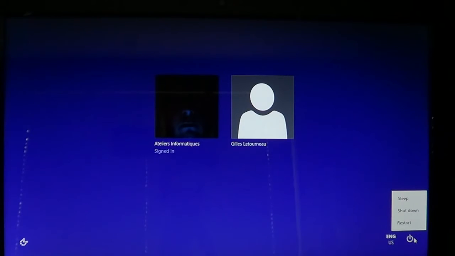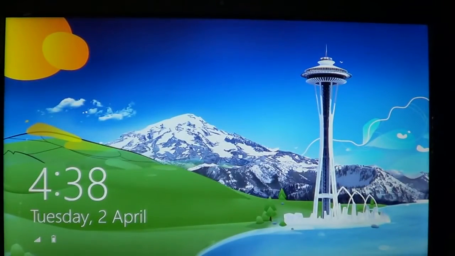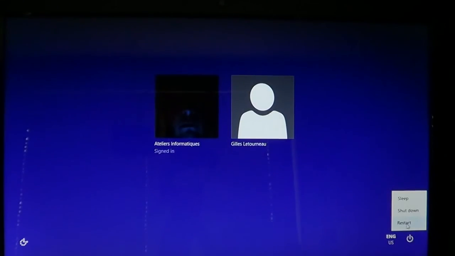Instead of shutting down and pressing the button, there is a restart option. It will shut down and reboot the computer, loading a fresh Windows like in the shutdown, except that you don't have to press a button to repower your computer. So there are three little options: sleep, shut down, and restart. Depending on the computer and what you're doing, you can put it in sleep mode if you know you're using it in a few hours, shut down before going to bed, and restart if you did some changes and the computer needs a fresh start to use all those new settings or that new hardware.